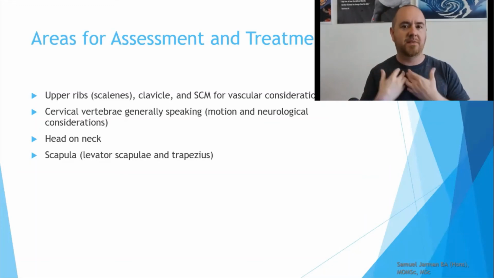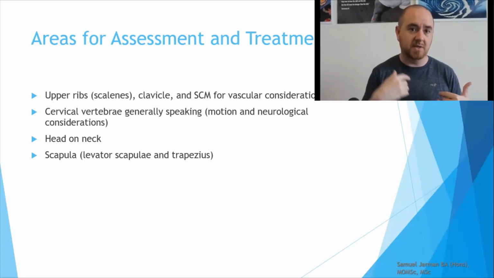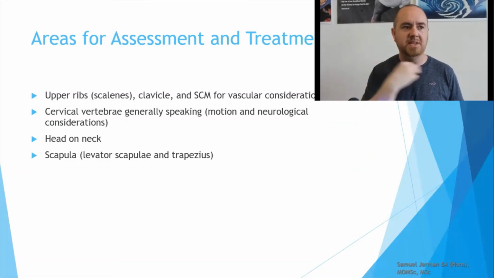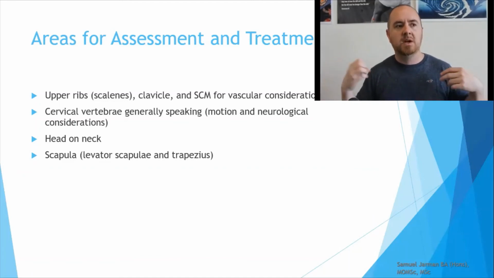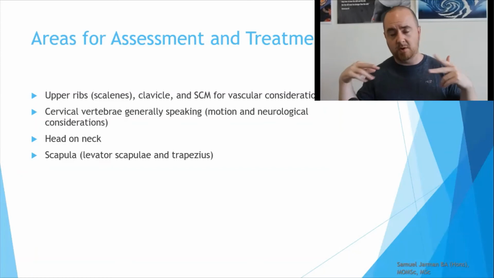So those first two ribs, the clavicle, the SCM, are all very important for neurovascular passage, especially when considering both supply and drainage to the head and to a large degree to the arm. Right, so these are areas of high confluence of anatomy just because of how they course, right? So the upper ribs here are important with respect to the scalenes and the spacing between all of these structures.